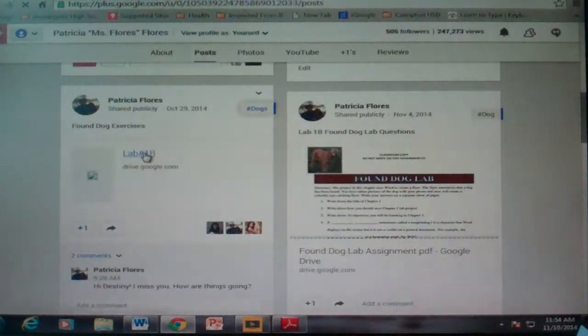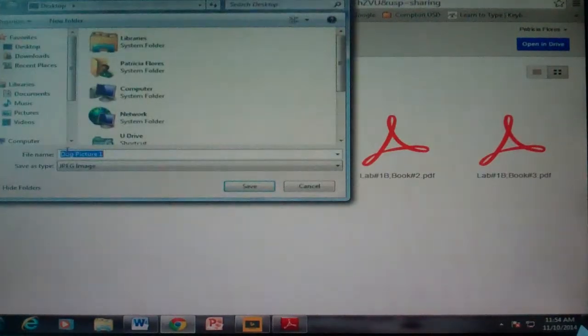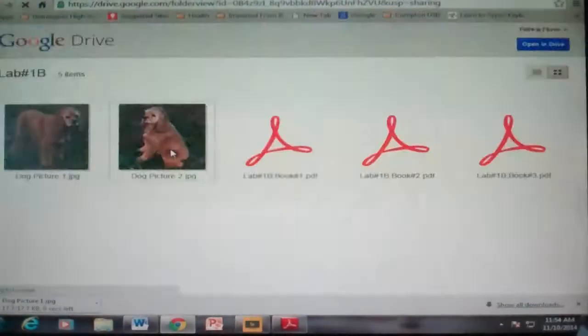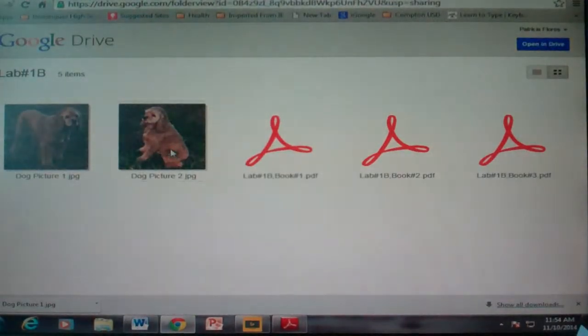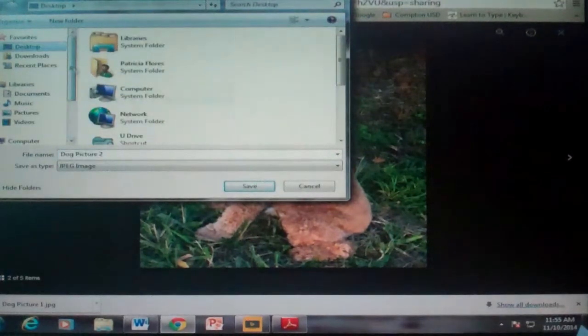Scroll down, find your dog pictures. Save it on your desktop. This should have saved. Save image as your desktop, Dog2.